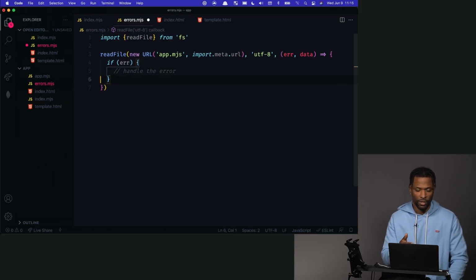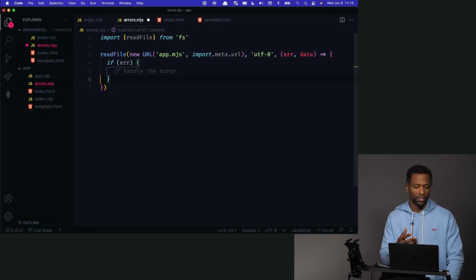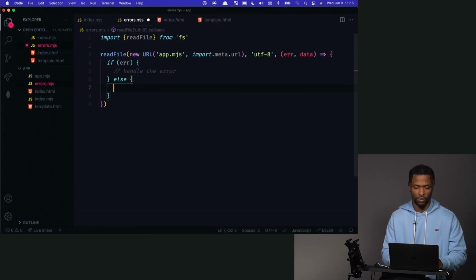Is this readFile method so crucial to your app that if it doesn't work, you need to stop? Or is there some type of fallback that you can do? Or is this not that important? Do you need to report this error to some management app that you're paying for that logs your errors, that you can attach to GitHub later and look at them, something like Sentry? Then this is where you would do that. Otherwise, I don't have an error, so I got my data, and I'm doing whatever I want with my data here.